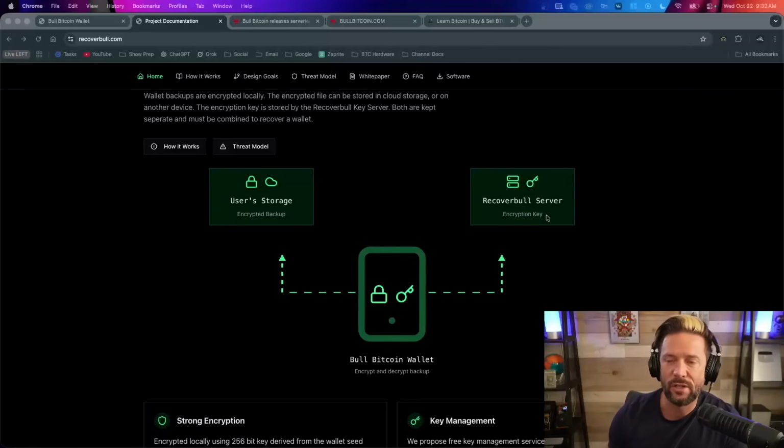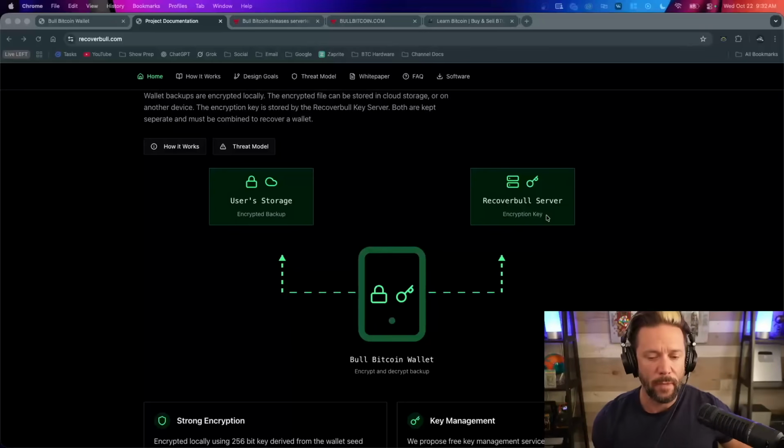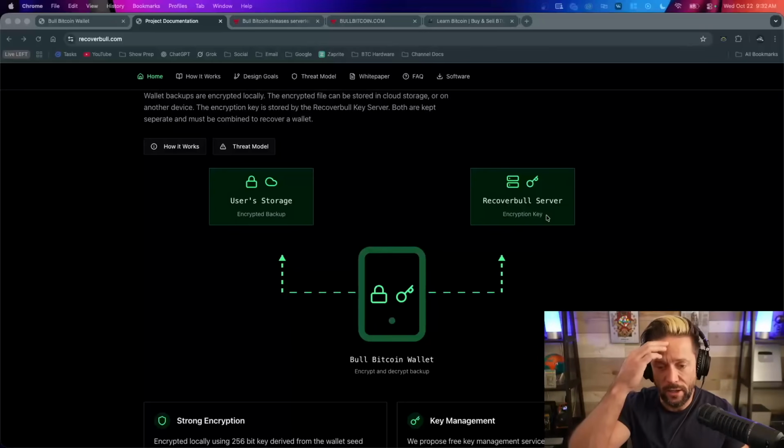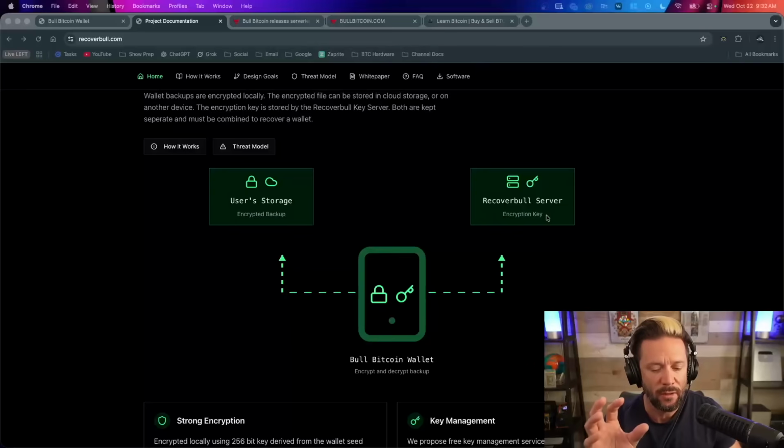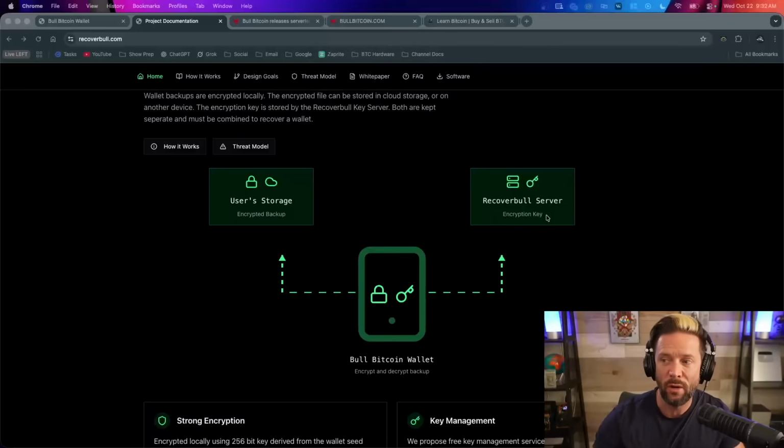And what happens is when you go and get your main wallet backup from your cloud storage, it will also go ahead and access your Recover Bull with your PIN. It will access the Recover Bull server and get the decryption key.